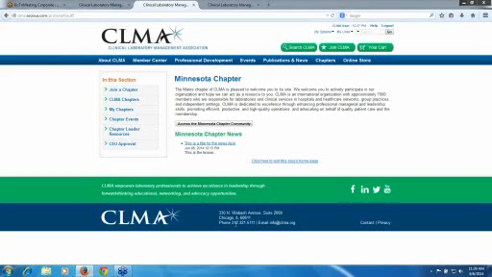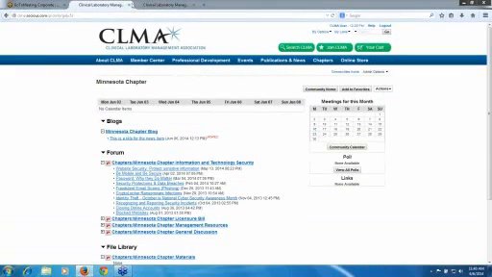So the last thing that we want to show is your reports. We are on the Minnesota chapter page, the community itself. This is a user that I have created and added to Minnesota and Bay State and made an admin of those groups. You'll see these options here, admin options, and you'll also see actions. A user who is not an admin of that chapter will not see those options. Only you see them as an admin of that individual chapter.